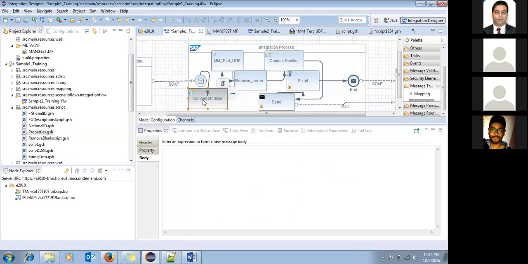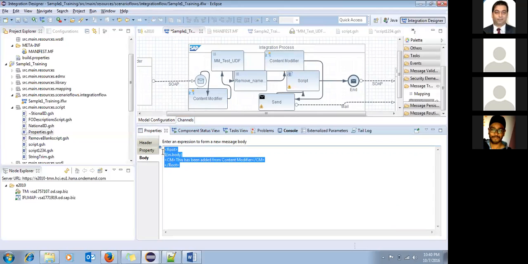I just wanted to be sure that when the splitter is done with its job, those individual records, like what you showed just now, each of those individual user records, don't have the prologue appended. We don't need to worry about the prologue being appended to each of them, right? Absolutely. That's exactly what I'm trying to validate. Absolutely. As I mentioned, if you are having a content modifier and you are changing the body manually, then only you should care about those XML prologues. Otherwise, if you are doing any of the standard steps, it doesn't matter.